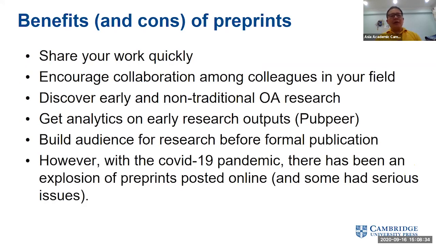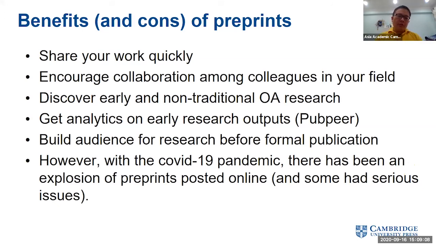So what are the benefits and of course the cons? First off, you can share your work quickly. Once you submit online, people may get to see it and they may tell you that you made a mistake, or that this is a very good paper and you can submit to this journal, things like that. It also encourages collaboration among colleagues in your field, like I mentioned earlier. If other colleagues are working on the same topic but using different methodology, they read yours and say, let's collaborate and work on a different research project. So it does help in the collaboration part.